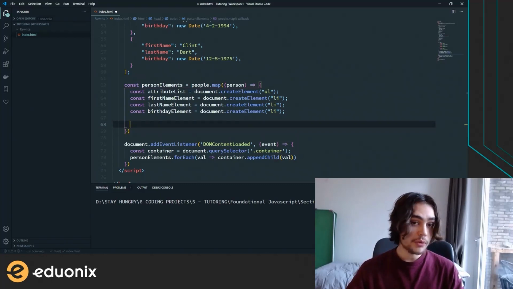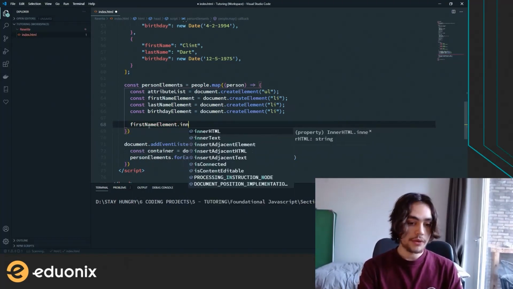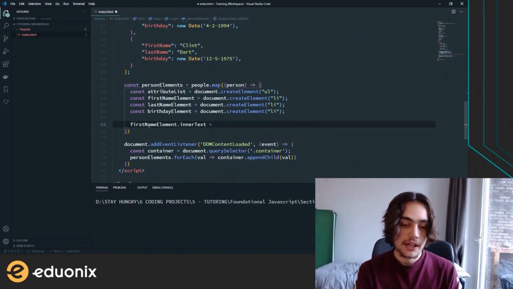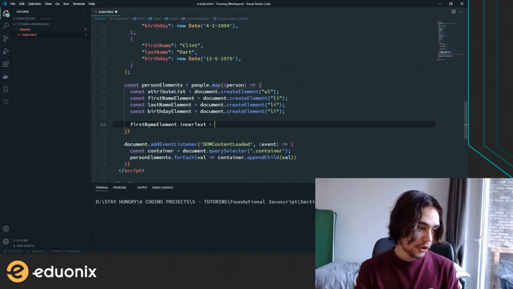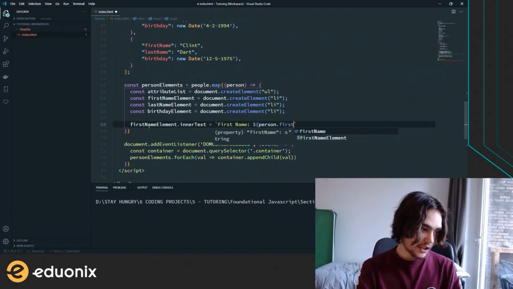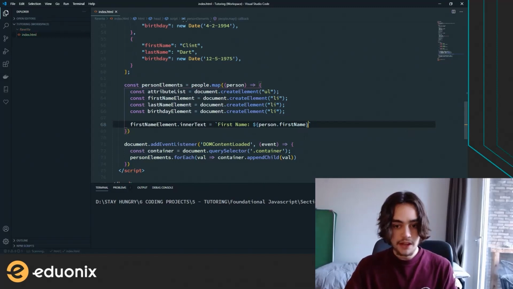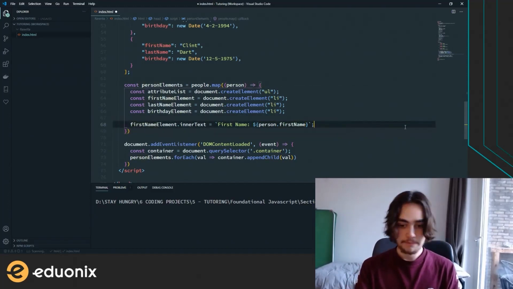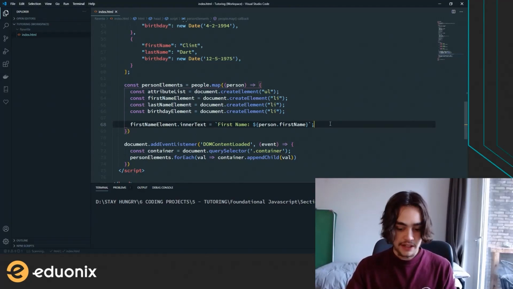Now we simply need to set what is called the inner text property. So what that means is if we go ahead and use the first name element and then we do inner text, we are actually modifying the text inside of it, pretty self-explanatorily. And all we need to do is assign that to a string. I'm going to use a template literal here to create a little label, and then I'm going to insert here the actual value associated with this person's first name, as we would expect. Then we're going to do the same thing for the last name.